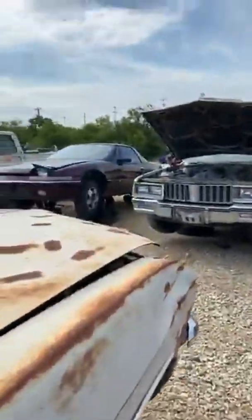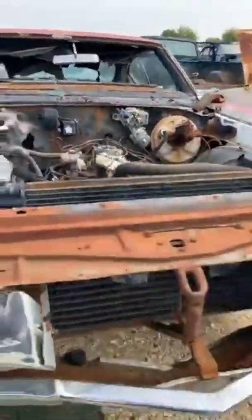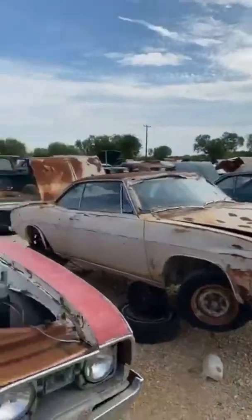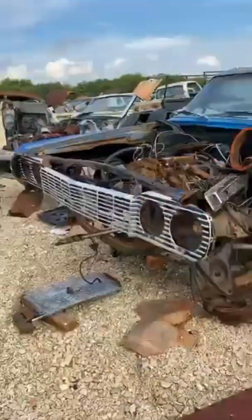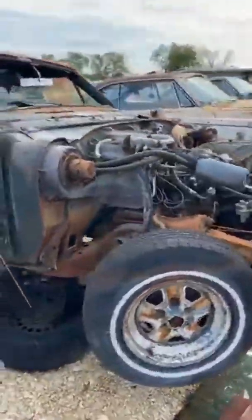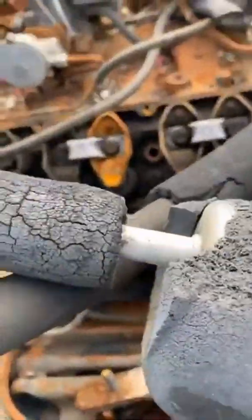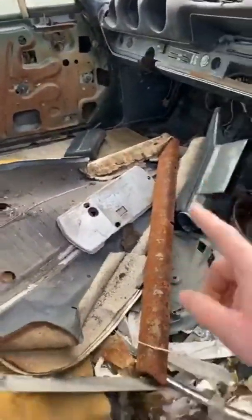Whoa. Doesn't look like much has changed on it. Last time I got the hood and some other little pieces. But it still has a lot of good parts. I kind of want the engine out of it, just for the simple fact it's number 5 heads. So it's original 68. Someone's gutted it pretty good. It did have bucket seats and a floor shifter, but I missed out on it.